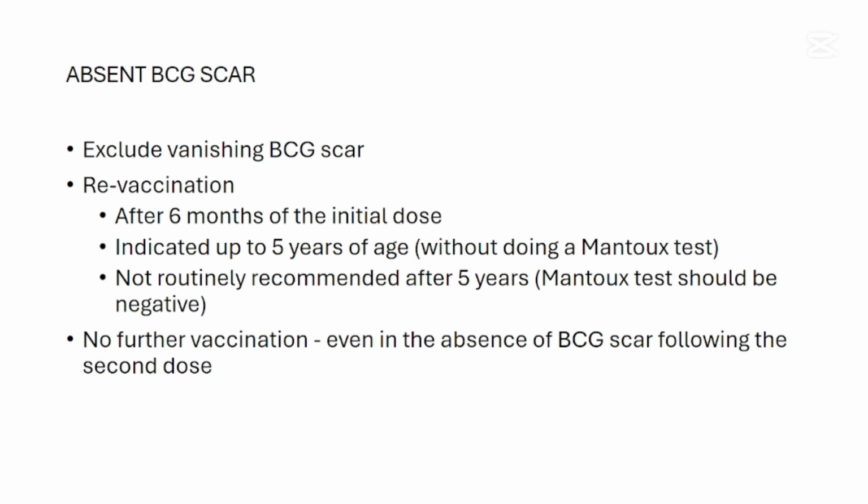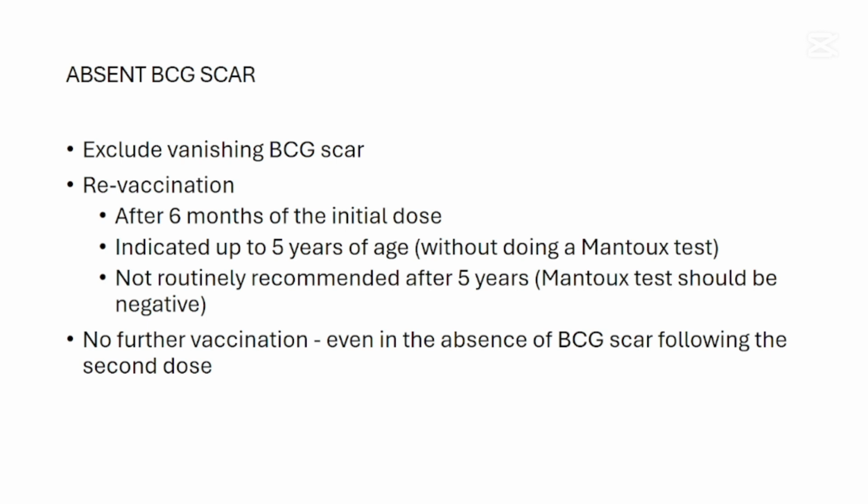In the absence of a BCG scar, the first thing you should do is check the CHDR. There is a special column for the BCG scar. A primary healthcare worker should note it and put a tick if the scar is there. If that tick is there and the history suggests some sort of local reaction, we do not need to give revaccination. If we decide to give revaccination, we can wait until 6 months after the initial dose, and we should give time for the reaction to occur.